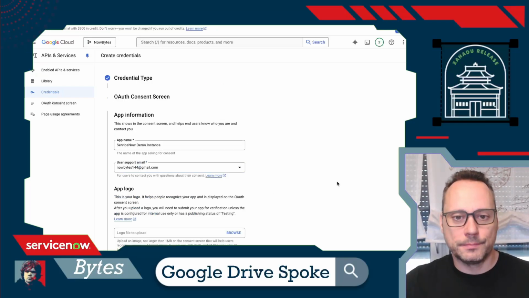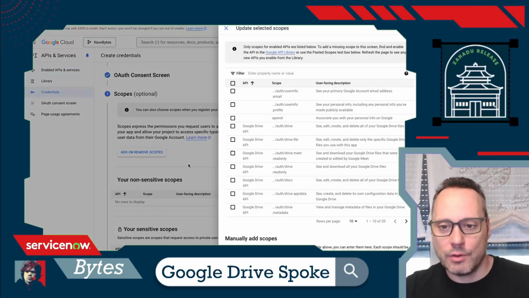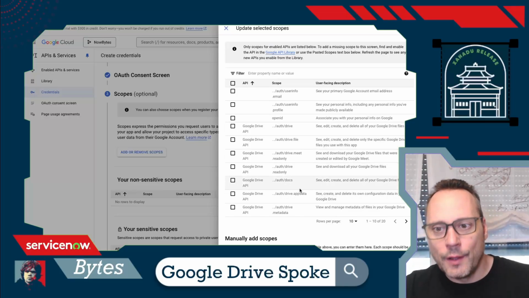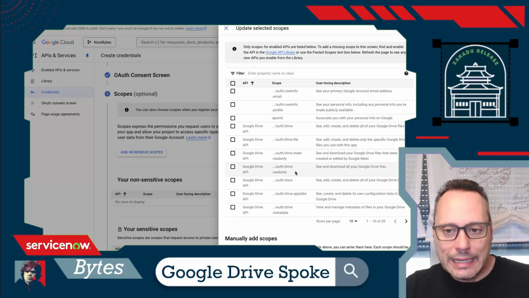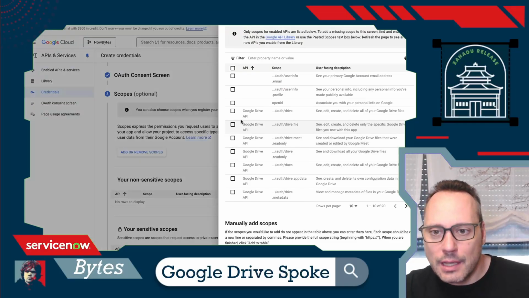Save and continue. So here we have different scopes that this API offers, and we need to tell Google which scope we want to actually allow to access. So click add or remove scopes. You can see there's like 20 different rows. You get API names, API scopes, and you can find basically which ones we need in the documentation. So for right now, we can basically say we want to have the Drive API authenticate for the Drive.